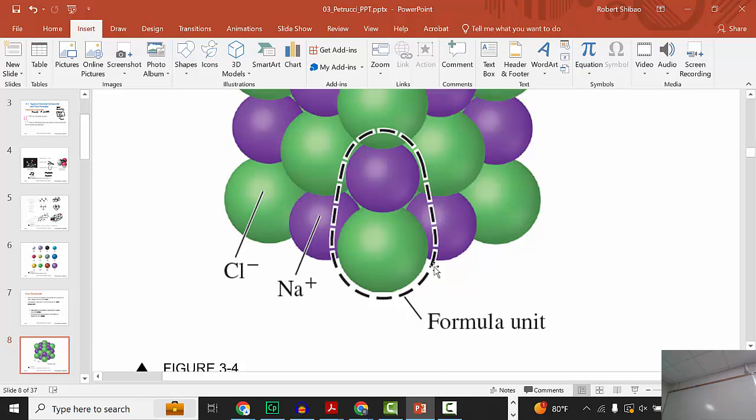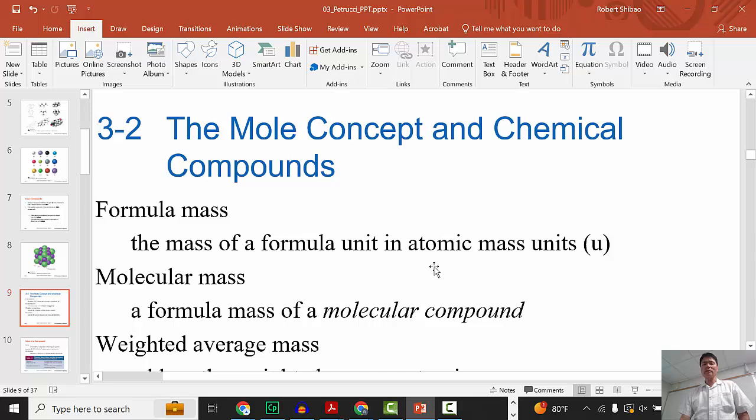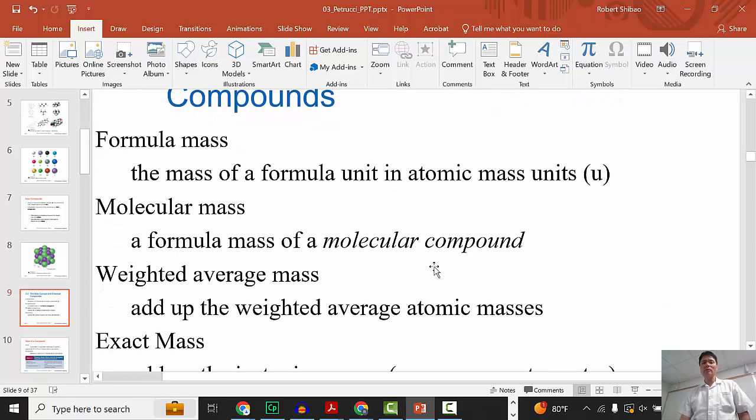top green, so this purple is also bonded to this. And so what they're doing is they're just picking out one of these units. They could have picked this one out. This would be a formula unit. This would be a formula unit. This would be a formula unit. So there are lots of formula units. And so ionic compounds are going to have a different structure, and then we're going to also have network covalent. We'll talk about those more later.